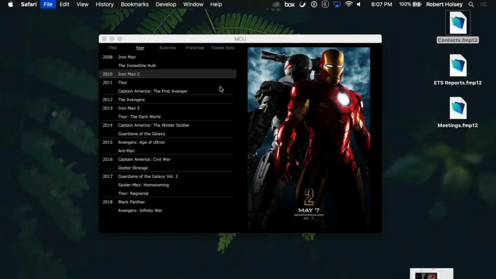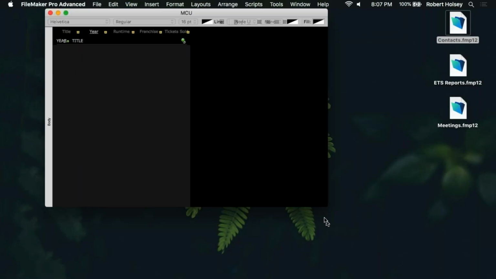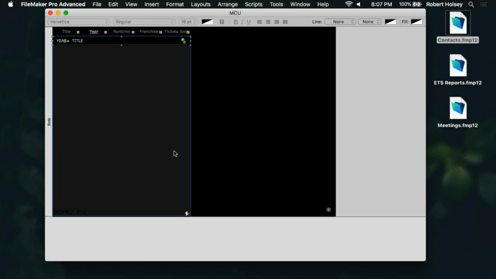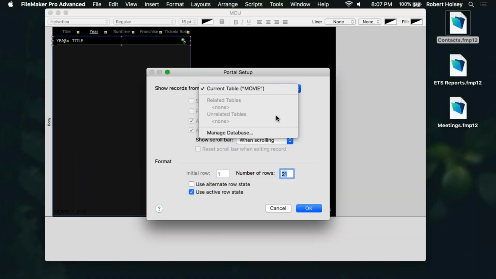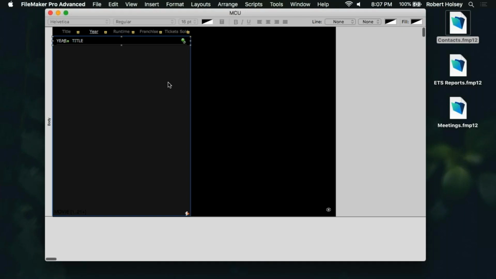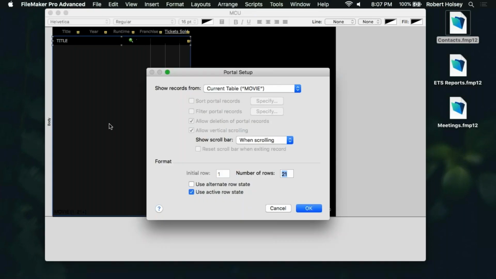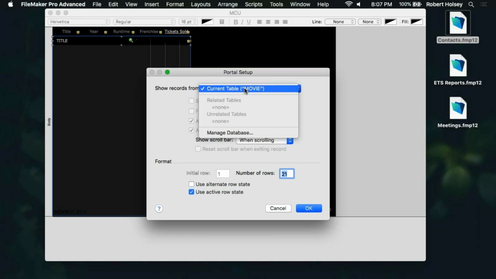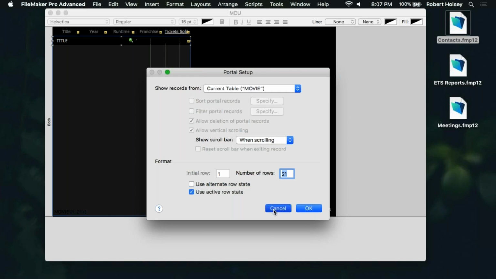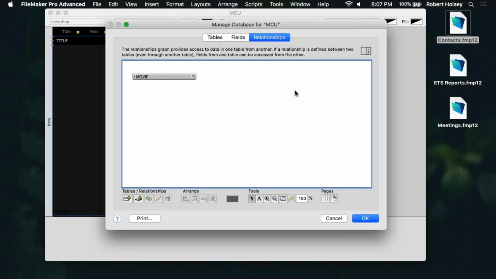Wonder if, let's see. All he's doing with those bars on the top is sorting the current record set, or doing whatever he needs to do for that view. And the left-hand side is a portal the entire time. Yep. And he's doing charts and graphs and all sorts of things. So he sorts on the year field, and if the year changes between the current row and the previous row, he draws a line in between the rows. Yeah, cool. I would check this out. But as you can see here, it's using the current table method, and I'm going to assume relationships. Yep.